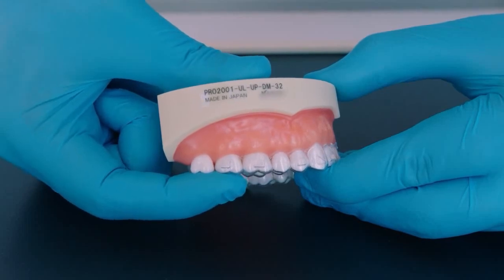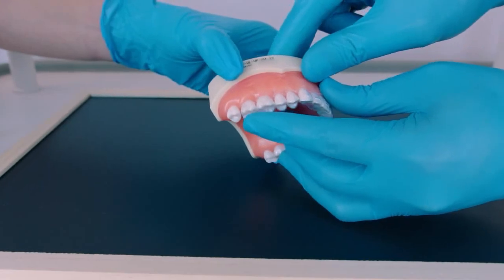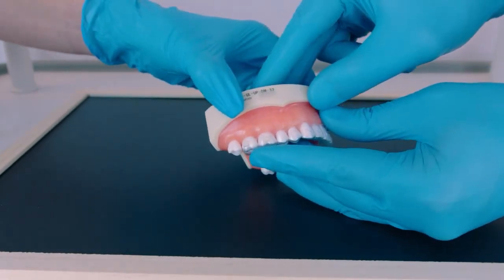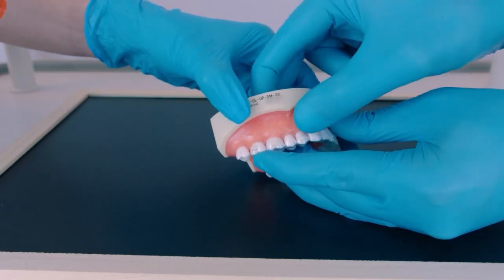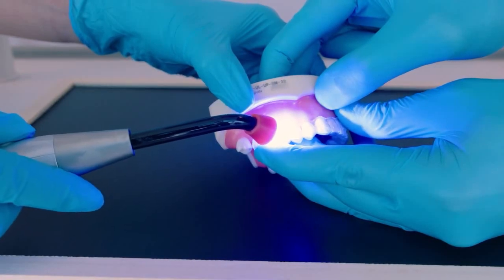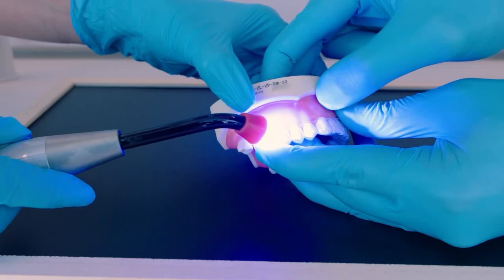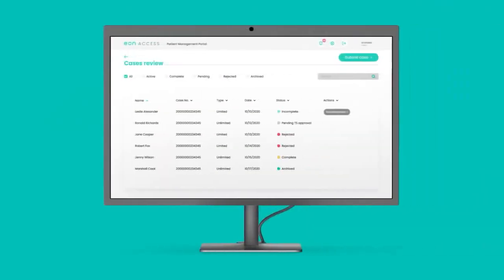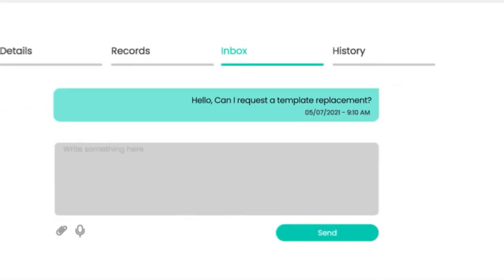In this case, you can try pushing it over the posterior teeth and proceed with attachment placement. Make sure to use four-handed dentistry and ask your dental assistant to firmly hold the attachment template in place while curing the composite. If you feel it is challenging to use aligner number 1 as a template since it is made of a more rigid material, you can request a template replacement after making sure there is no impression quality defect. Moving on to the next step.